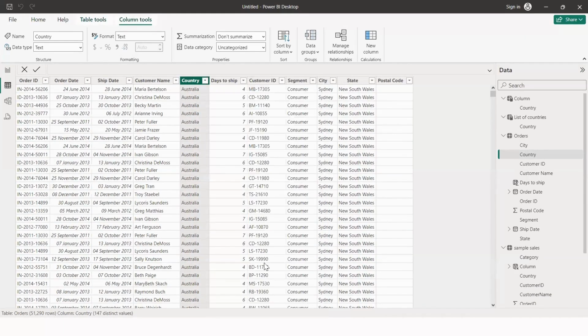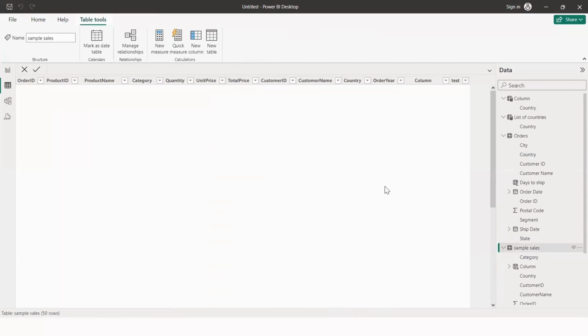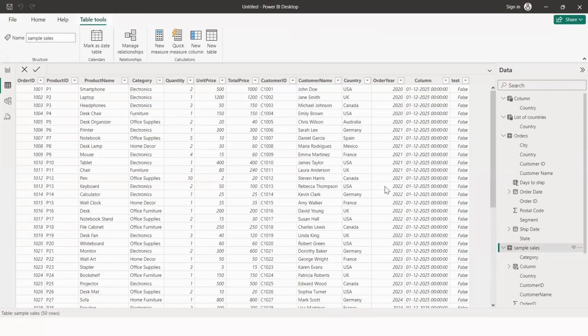But still, if you want to create a measure out of it, and why am I saying measure? Because again, it is returning me a single value. It is either true or it is either false. It is not true or false repetitively in a specific column. It is returning you a specific value. So you have to create a measure, not a column. But to show you the data over here with the help of these examples in front of us, I'm using a calculated column. Now what I'll do is select this column.